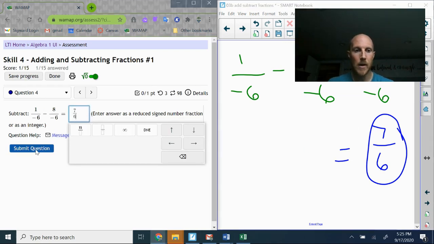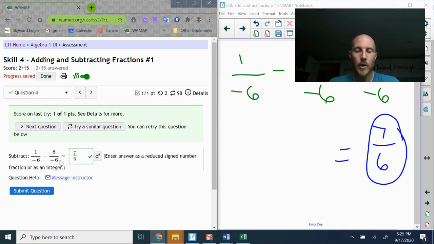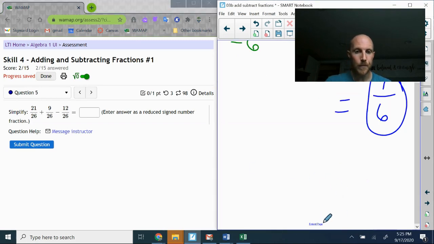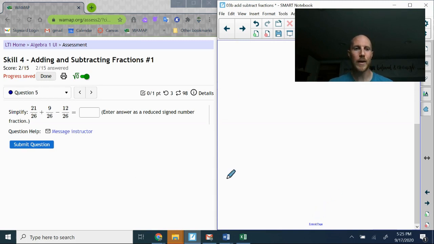7 over 6. We could have done a number of different approaches. We could have dealt with a negative denominator to begin with, but I'm not going to do it another time here. So, we've got a whole string of numbers being added together on this one. That's some fresh workspace, so we can keep track of our numerators. The denominator is not going to change.